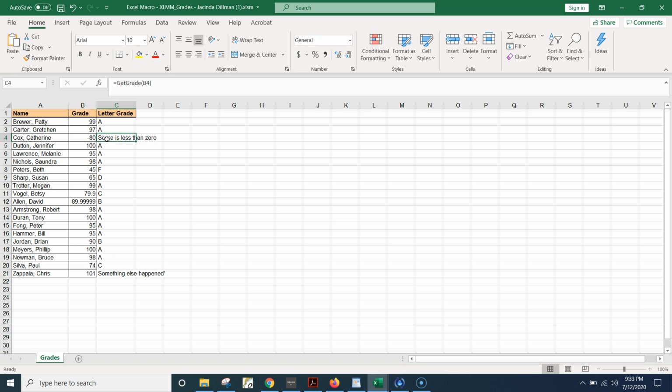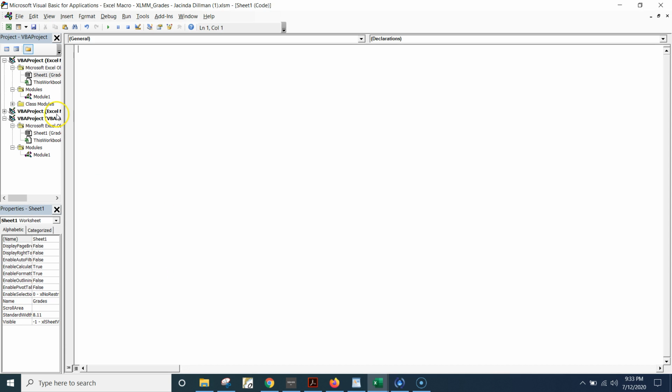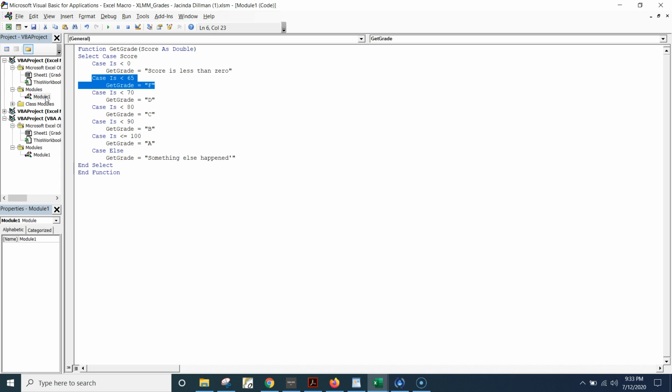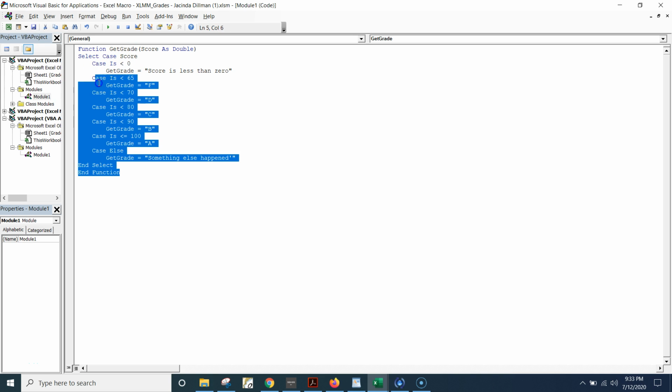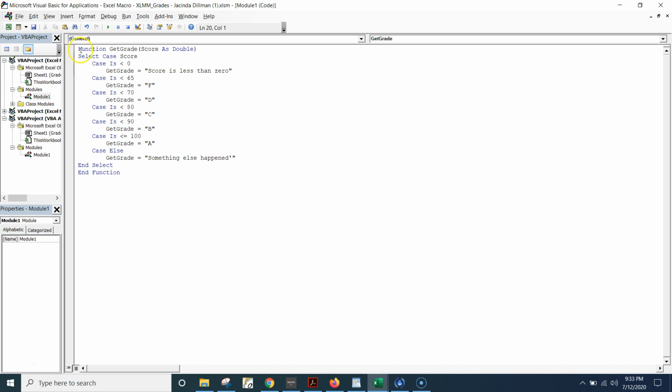Your code is working, and it's perfectly normal to have code like this the first time around. So basically what you want to do is you want to get it working. So again, I inserted a new module. I copied and pasted what you had, and then I altered it so it looked like this. You had a little bit too much stuff going on there. So I think you can get rid of the public function. That's not necessary. And then the string portion that I removed. And then I added some other cases here.